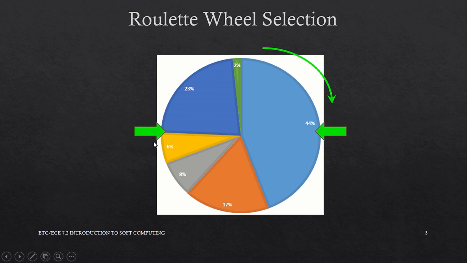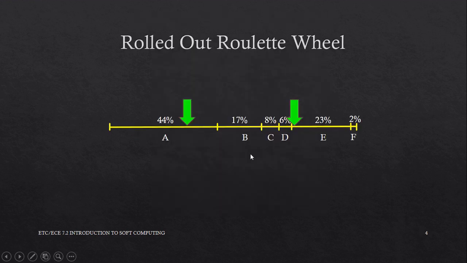To understand and visualize this better, let us roll out this roulette wheel into a line and analyze. If this is possible, then we can have even more number of parents selected by having more pointers spaced appropriately like this. The individuals corresponding to fitness values pointed to by the pointers are the parents selected for the crossover. That is what is SUS, stochastic universal sampling, the process where individuals are selected randomly from the entire population. I know you will have a number of questions. How is it random if the samples are appropriately spaced?